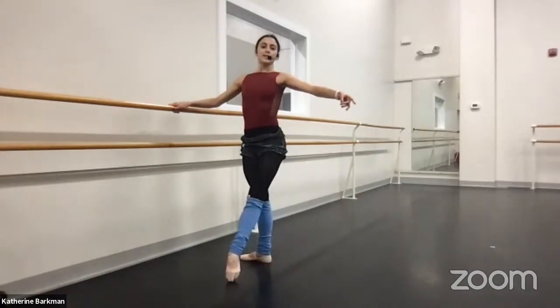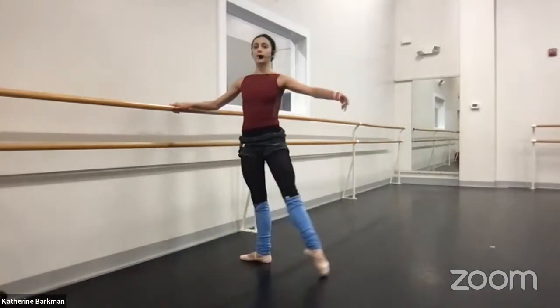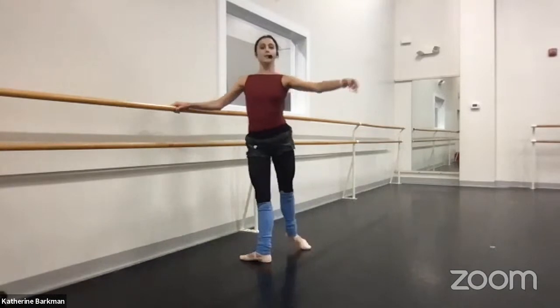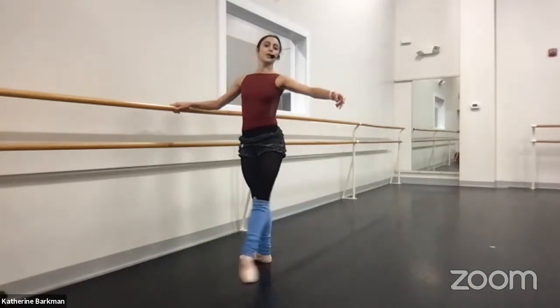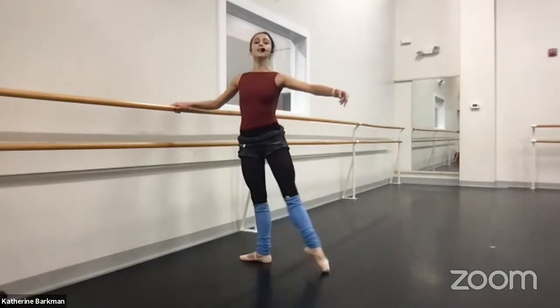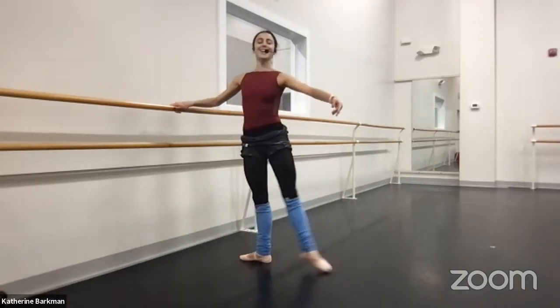5, 6, 7, 8. And a front heel down and tendu plie. Out to the side, two tendus. Back heel down, back plie, side in, two tendus. One to the front, one to the side, plie, and side, two tendus. One to the back, one to the side, plie, side, two tendus.